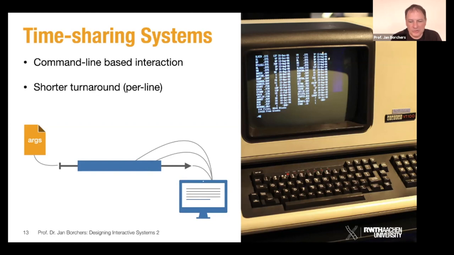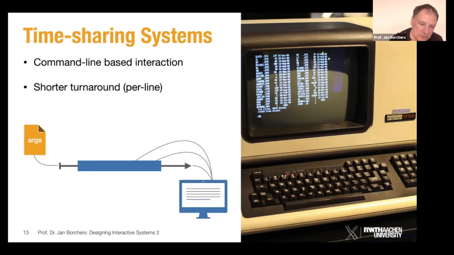But still, you could tell when you run Unix commands or Linux commands today, or even on your DOS shell command prompt, that while the program is running, you don't really have any influence. It's just so quick. When you type dir on a Windows machine, you get the directory listing. That's a program that gets called, executes completely, finishes, and creates its output. You cannot interact with it while it's running. It's just very short, which gives you a feeling of interaction because you run lots of these commands one after the other.